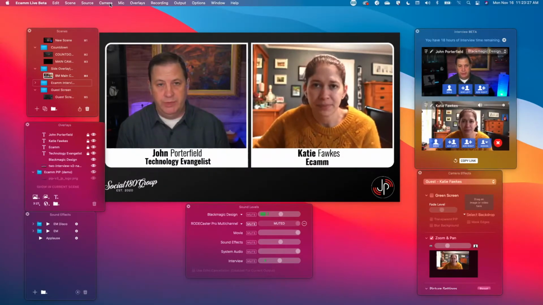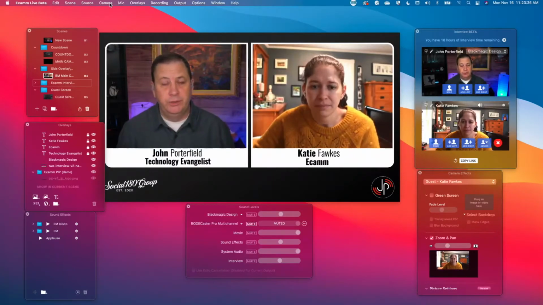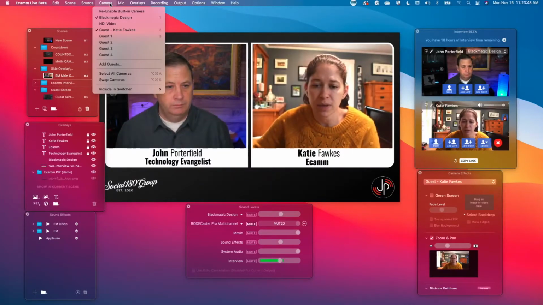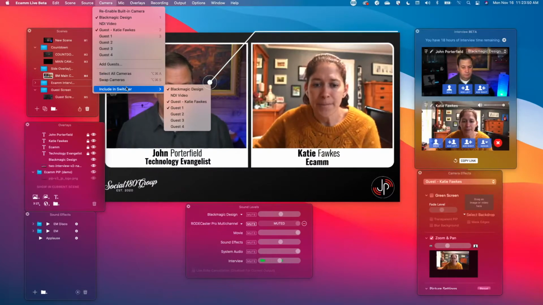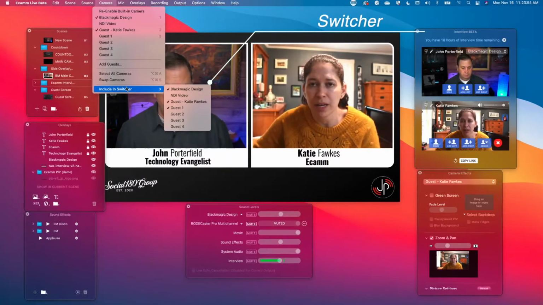So you're absolutely right. And I think that's where different solutions provide, like the ATEM minis or a Magewell or the Audio or AGA type converters, right? However you want to plug them in, as many as you want to plug them in, they will all come into that camera menu at the top. They will also show up in what's called the video switcher. So if John hovers over this main window here, you see he can choose to select which ones he can put in or out of the switcher.